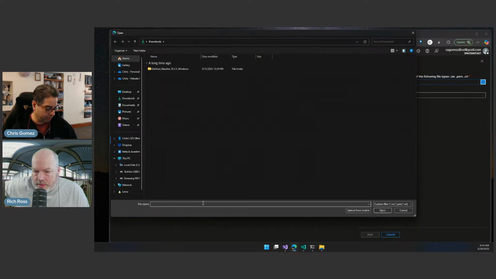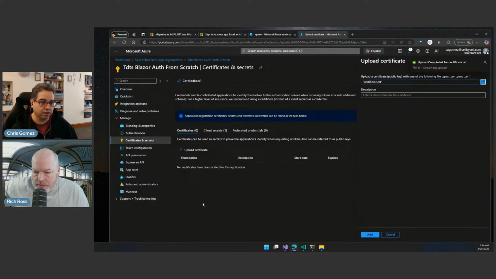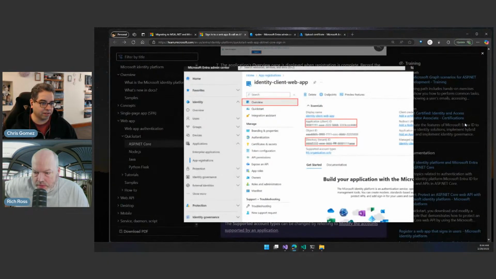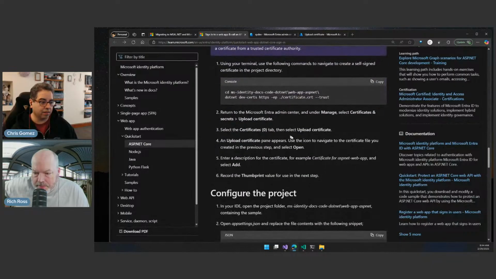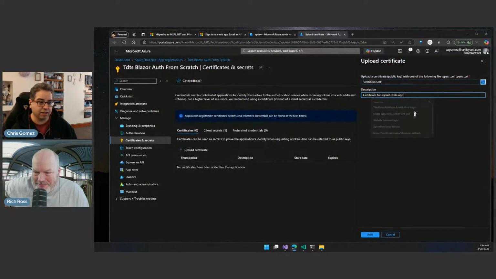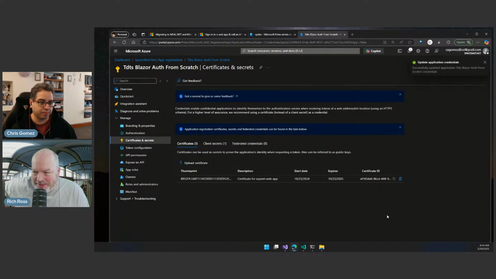Just because that'll get me here faster. And then the description for the cert, they gave us a suggestion. The suggestion was certificate for ASP.NET Web App, and that's fine. As good as anything. Okay, so that's in. Cool.